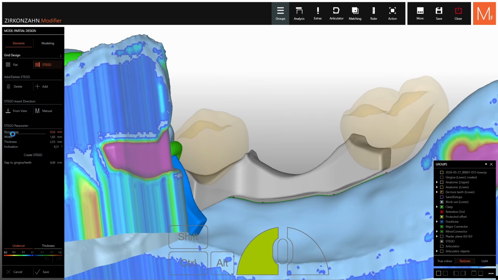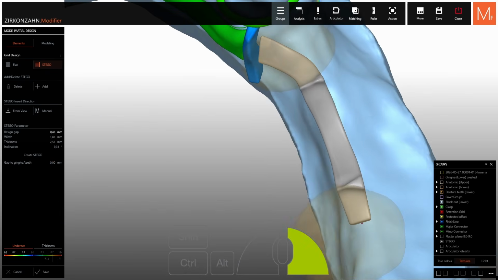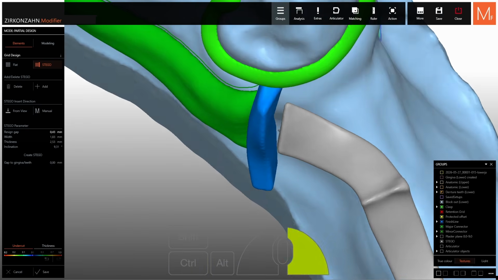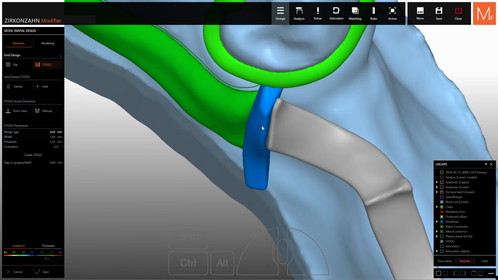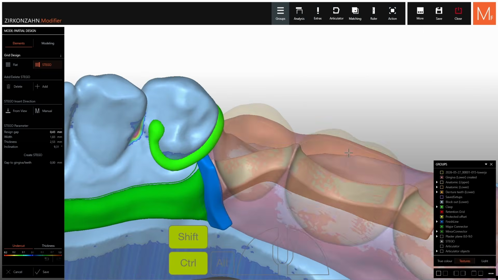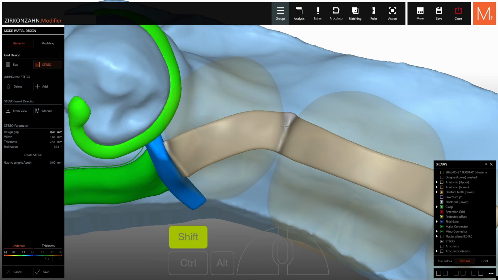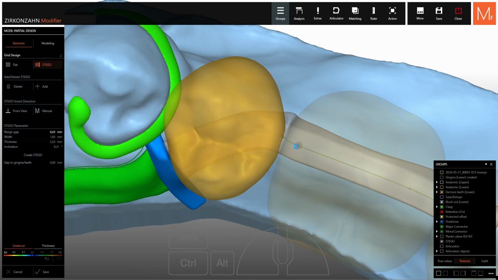As you see, we have two vertical limitations: the denture above and the resin gap to the blockout below, so make sure that you have enough vertical space for the bar. Then we can change the resin gap and the width of it, while the thickness is always being defined by those two upper and lower limitations. The same shortcuts from the clasps also apply to the STEGO. Make sure your metal is not visible from the buccal side.